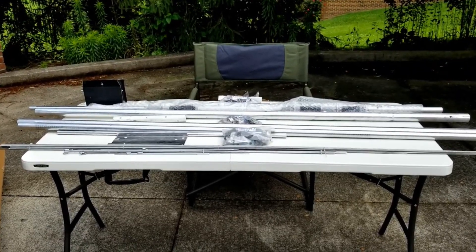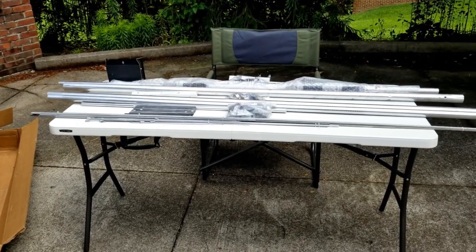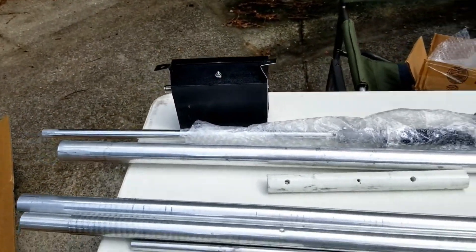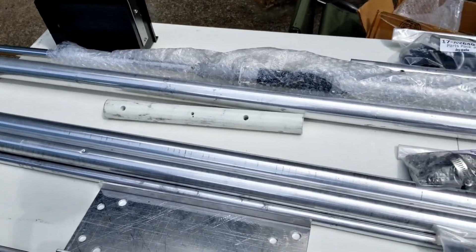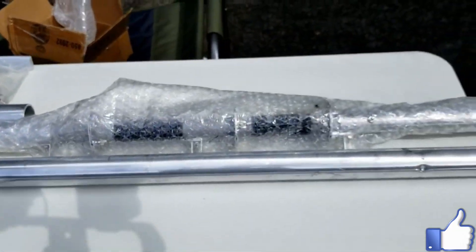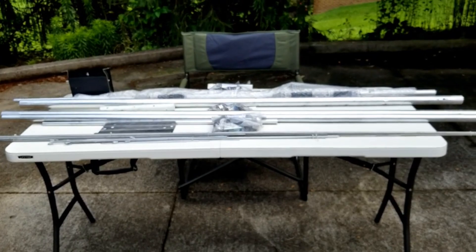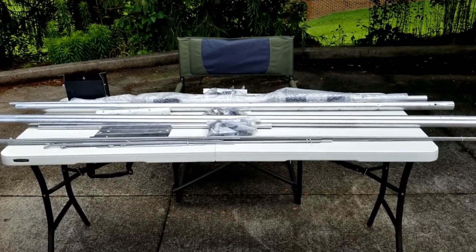Now I've got everything out of the box and put on the table. Even with this nice layout of all the parts, I know I'm going to have some problems — but hey, that's part of the fun. I've got the balun and all these poles, the mounting bracket, a piece of PVC with certain-length holes drilled in it, and bags of hardware — that's intimidating all by itself. And then I've got the coils for the other frequencies still wrapped in bubble wrap on this one pole. I just wanted to show you the pieces and parts before I really get started. Hopefully this afternoon I'll have a number of these put together.